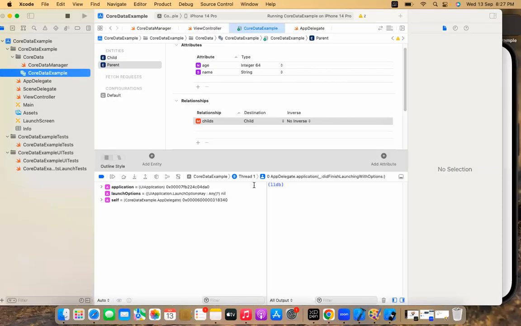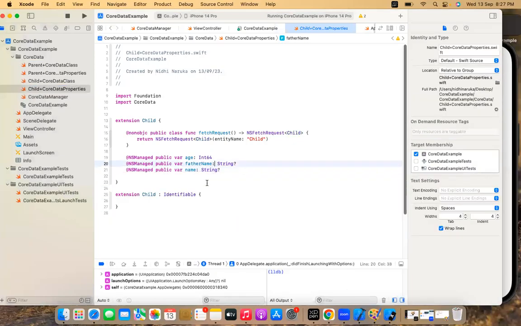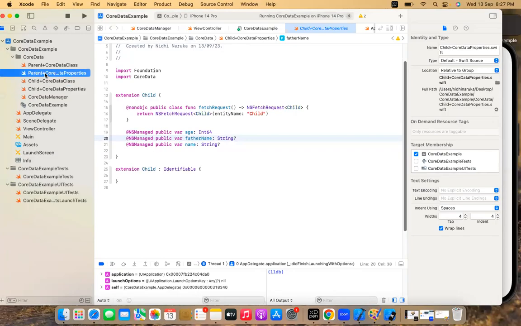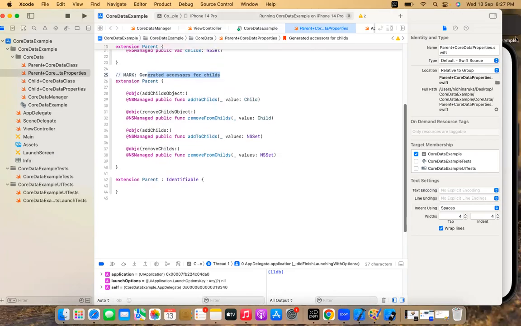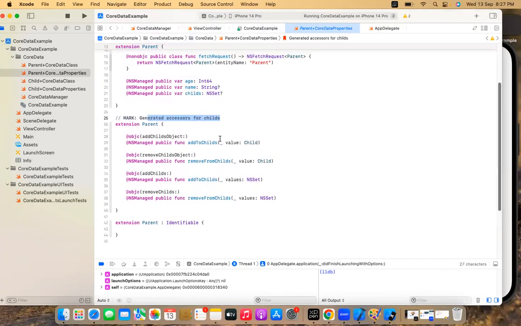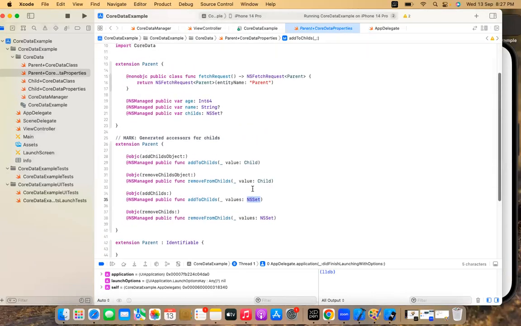And again, now this time, if you see, the parent has some functions like generated accessors for childs. So with these relationship functions you can add one child or add multiple children in the form of an NSSet. It works through the hashable concept, so no duplicacy will be there in your childs.